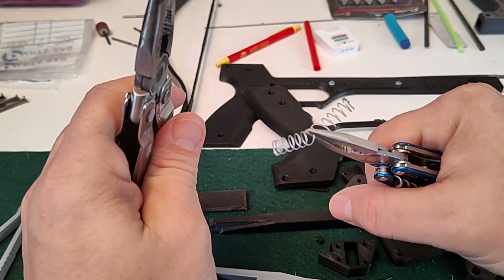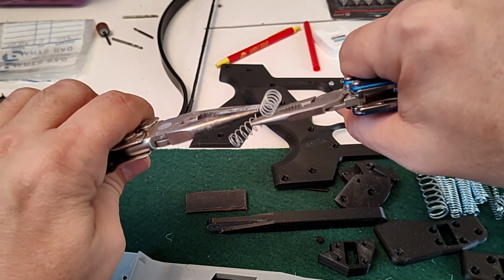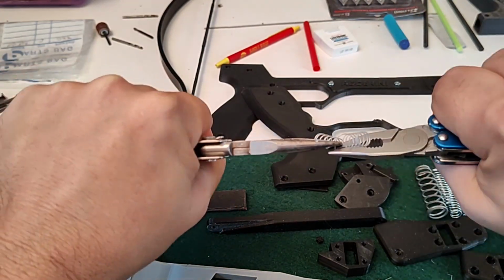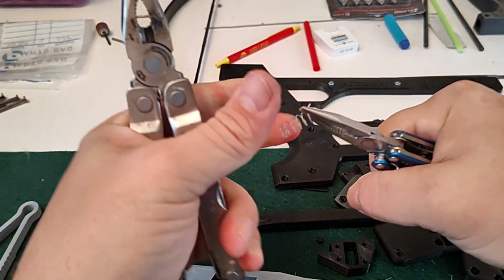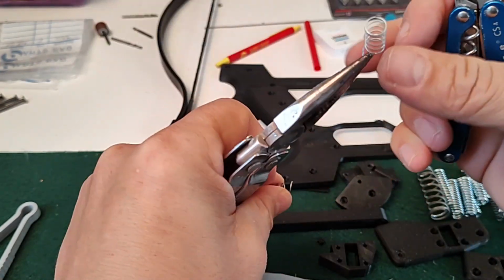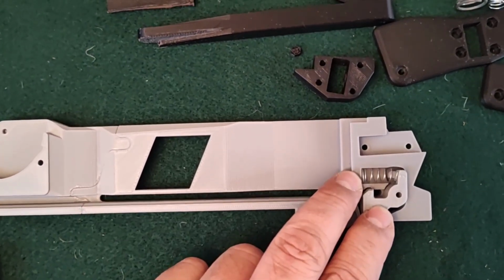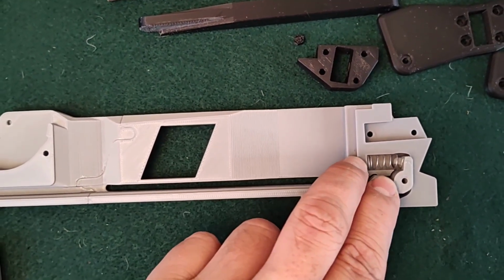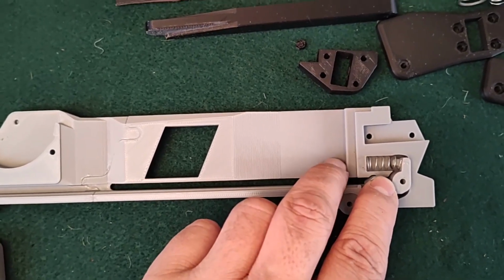To do that, all I did was pull the spring apart a little bit, and I'm just going to grab it with two pairs of needle nose and fatigue it right where I want it to break. There we go. And I can bend that piece back. Okay, and this is where I find that adding the little nipple on the trigger side of the seat just makes it a lot easier to put the two halves together without the spring going sproing.